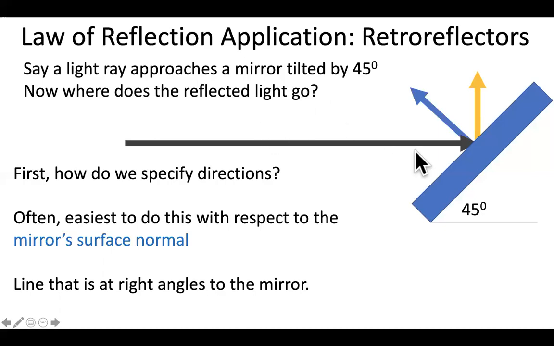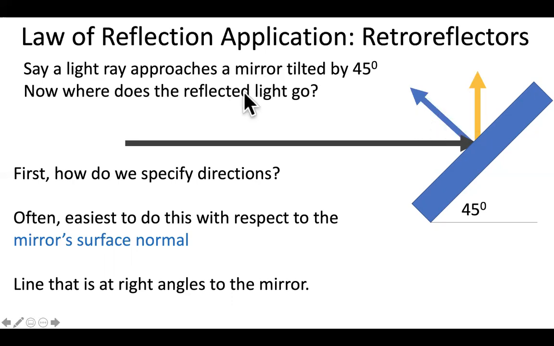That is, we need to be clear how we specify directions. What are angles measured relative to? Now, for the purposes of using the law of reflection, the important direction is a surface normal to the mirror, something that makes a 90-degree angle to this surface. That is what angle of incidence equals angle of reflection means. So we need to be focused on something that can eventually give us this.